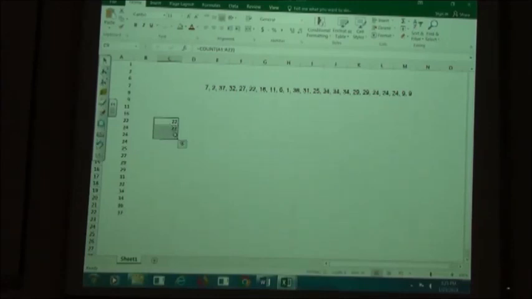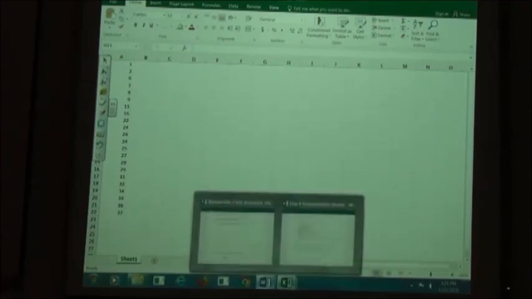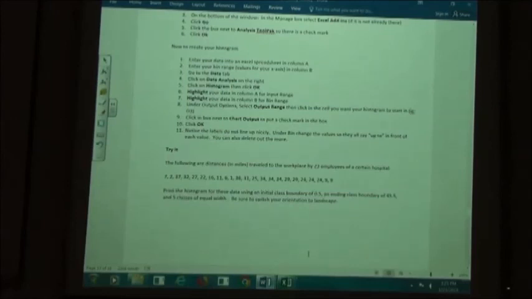I'm going to clear out my other stuff that's on there and get it out of the way. But I believe those are the same numbers from before that we sorted. So if you hadn't cleared out that Excel spreadsheet, you already have them in there. If not, you'll have to put them in there. So enter your data into the Excel spreadsheet.